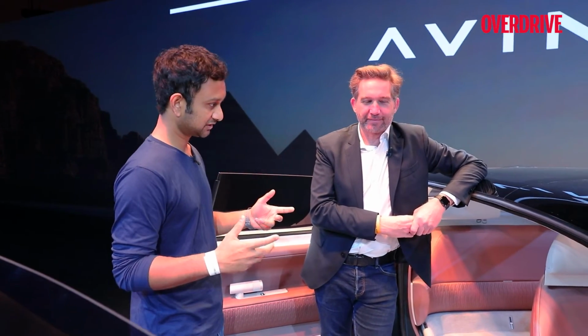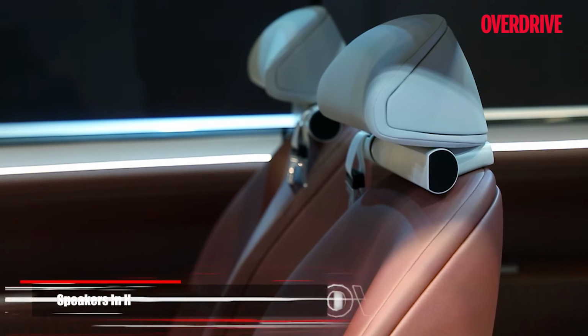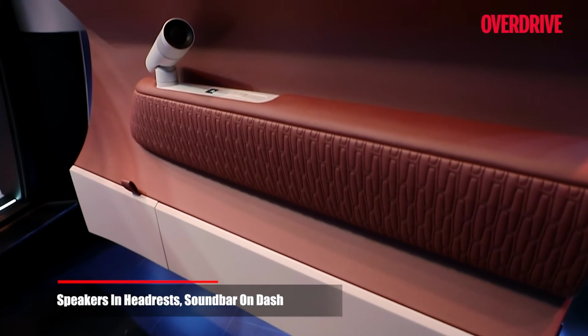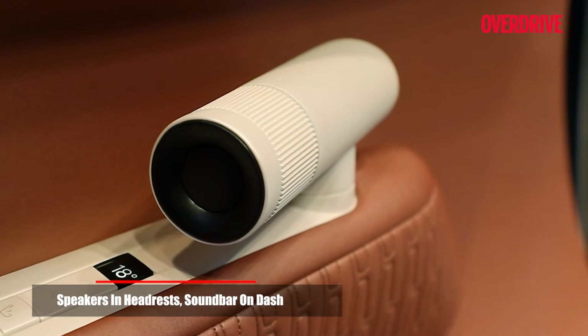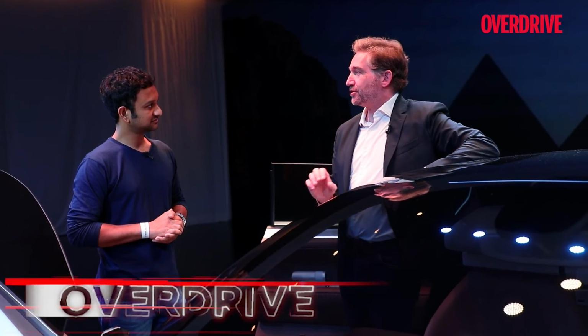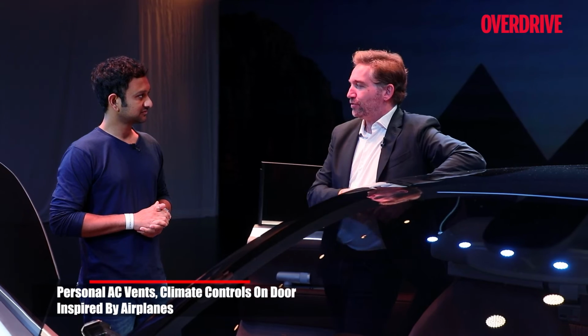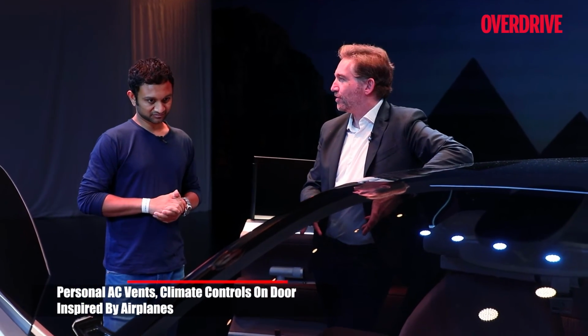If you're looking at sound as a priority, I love what you guys have done with the audio setup in the car. You've got speakers in the headrest. Yeah, so we put the speakers in the headrest, and what we did was we migrated all of the climate control to the doors. So this is like an aeroplane, so you adjust your temperature here and simply adjust the direction, whether aircon, heating or whatnot, directionally where you need it. Obviously there's atmospheric climate control, but it's all about the overall atmosphere. And then of course, if you personally want, you have your own little zone, like on an airplane.